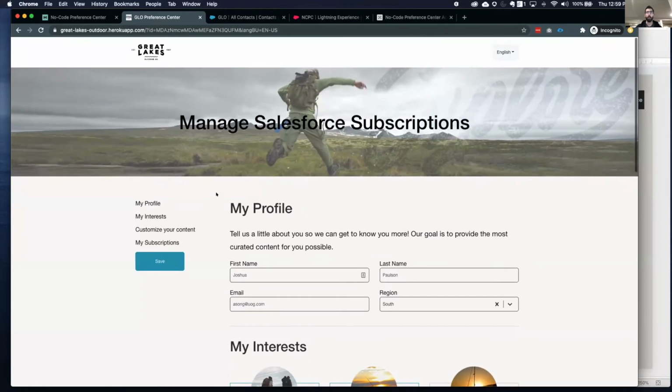The other main point of a custom preference center, especially when you're dealing with companies based out of Europe and other regions, is that you have to deal with a lot of languages, and doing multiple languages in a custom preference center using AMPscript is really complicated. So this solution allows you to stitch together multiple business units and multiple languages in a single experience. I can quickly come up here and see that I have 2 languages enabled in this preference center.